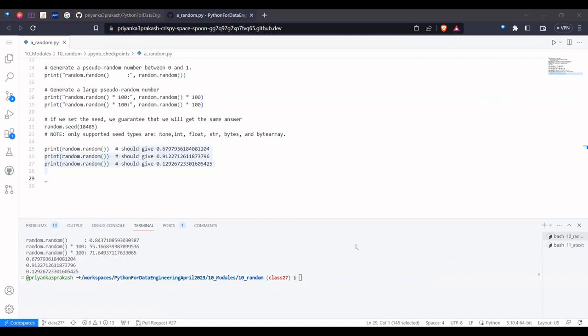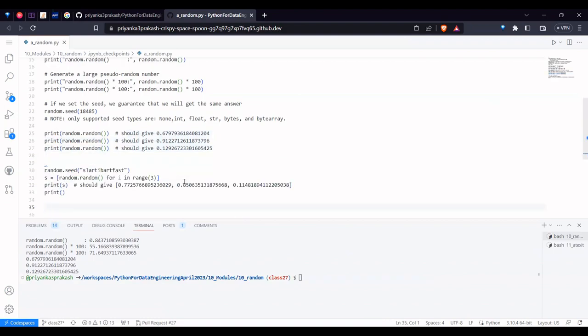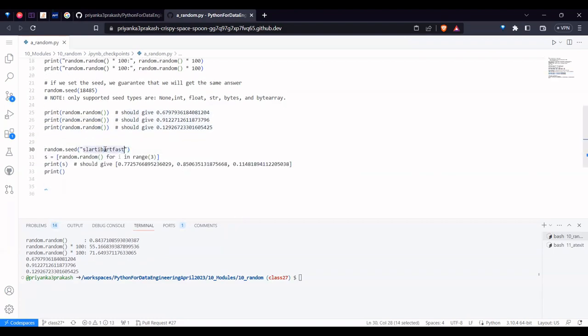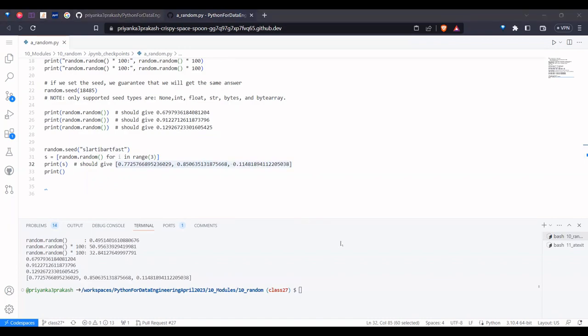So if you see some casinos and others, how they manipulate people. Ordinary people think it is random, but they can predict what the next value would be, the next 100 values, next 1000 values, like that. Similarly, I can give a string. After giving some random string, I generated three values, and these three values will be exactly like this. Like that, you can pass anything.